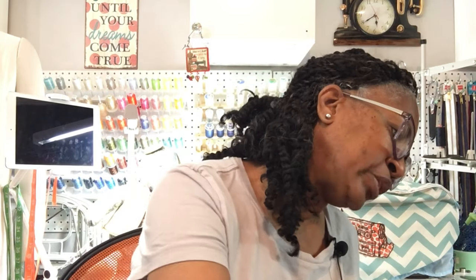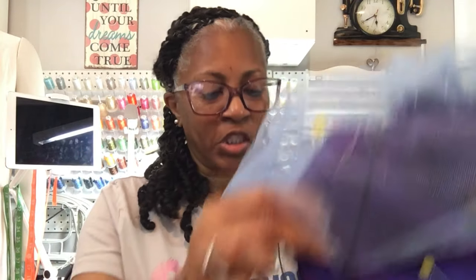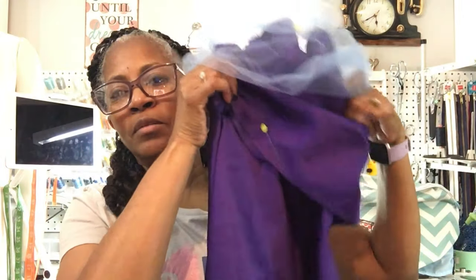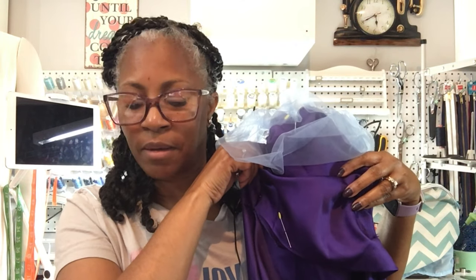And in the bridal alterations class, we did some fun stuff. We got to actually redesign a gown for a client. This was my rendition of what I would do for a formal wear alteration, and then I put my own little design on it, so bear with me. This was the miniature size. It was a formal gown, like an evening gown or a bridesmaid gown or whatever the case may be, and my pen is still in it.